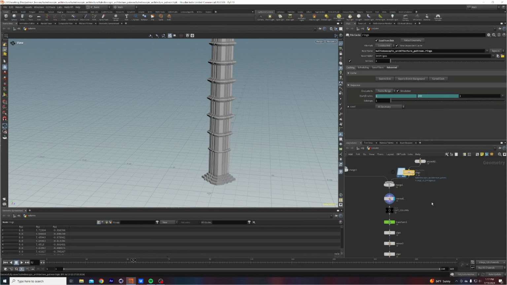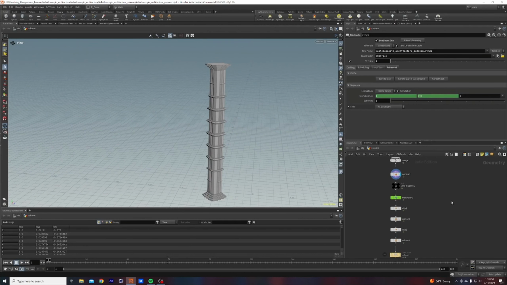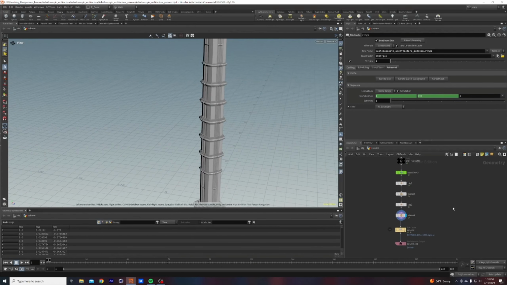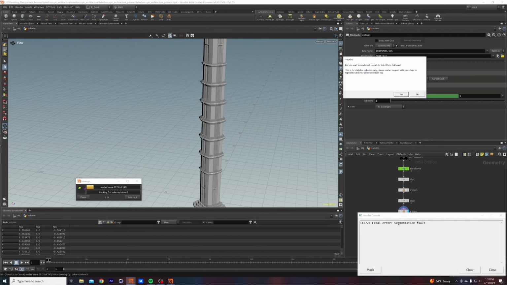Then we come back down here. We've got our column here. It's moving so much faster without all that geo. Okay, and then I've got our clip, mirror and stuff, and it's fine for a single frame, but whenever I try to just play it in the viewport, for some reason it's crashing. I don't know what the deal is today, so I'm going to try and file cache this. Hopefully that doesn't crash. Oh, you son of a bitch.